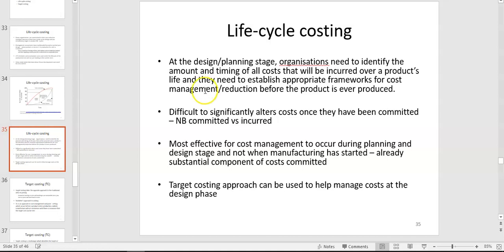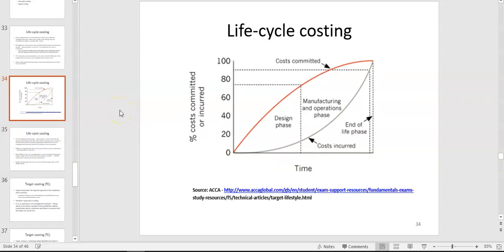But the point is, it gets people thinking about, hold on, if we commit to this now, what does that mean for next year? What does that mean for post year end or post sale service? Is it going to complicate things? So it is good for thinking ahead in terms of the whole life cycle cost, but it's also good to give a focus on, take for example, pharmaceuticals. Pharmaceuticals could spend billions of euro every year on research. They might only have 2 out of 10 products be a success, but those 2 out of 10 products have to cover the design costs and the development costs of all the failed products as well.